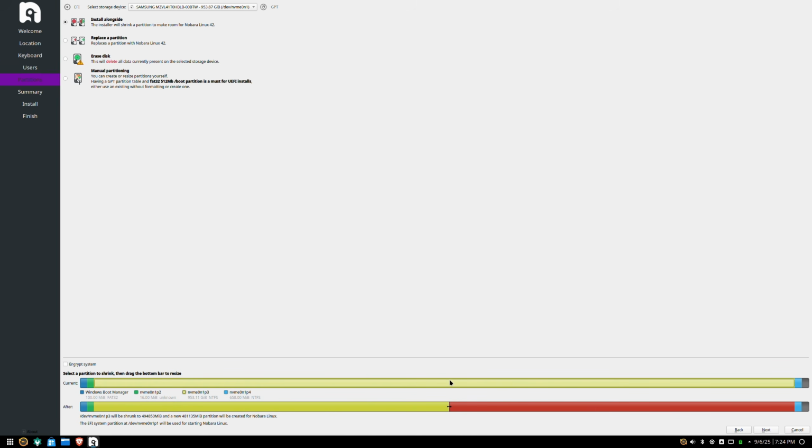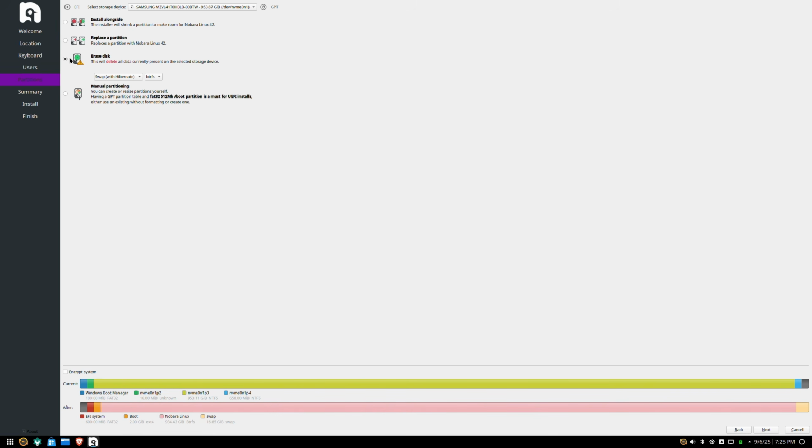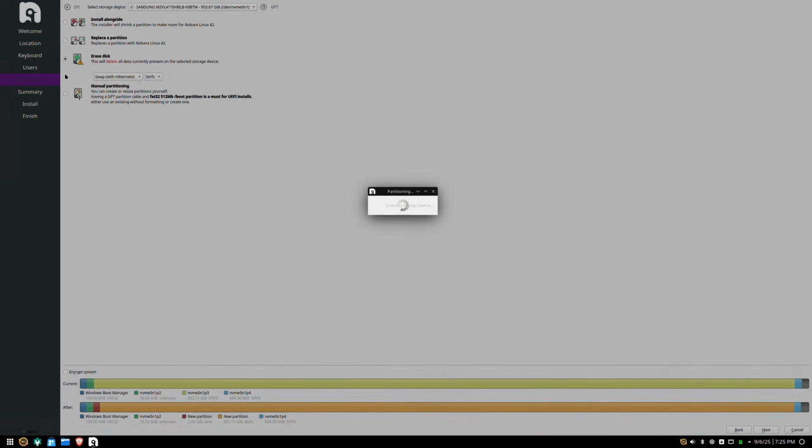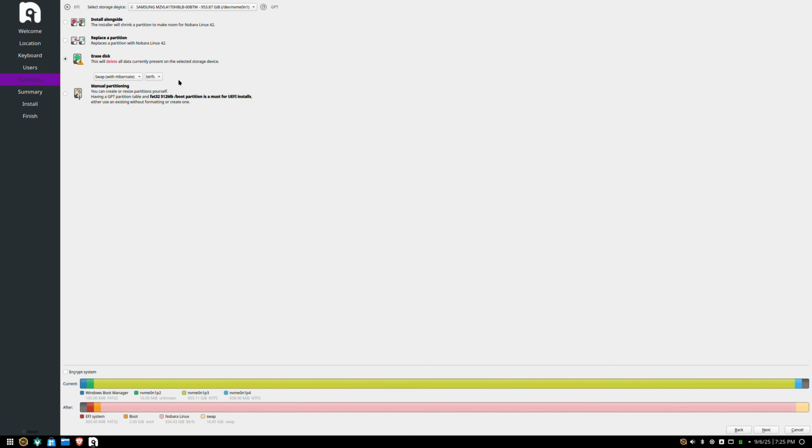You get the idea. If you don't want a dual boot, you just want to erase the entire disk, you can do that by hitting that. And then as you can see, the before and after turns into something completely different. You can't select the partition anymore. It'll just format and rewrite the partition table the way it likes to. If you want to just replace an existing partition, for example, if you already have Linux installed, you'd tick that box and select it. Going back to erasing the entire disk.